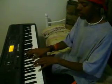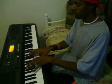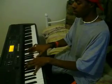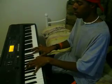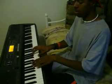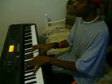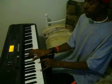Alright, here it is in B flat. See? So it's in the key of B flat. Alright, this chord, all I did was just invert it.